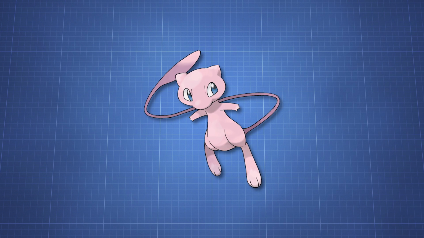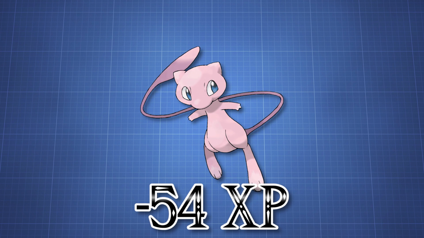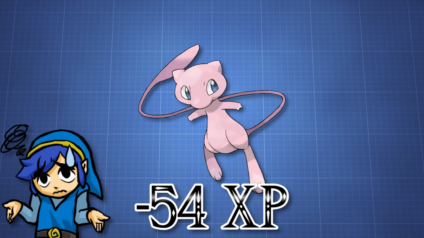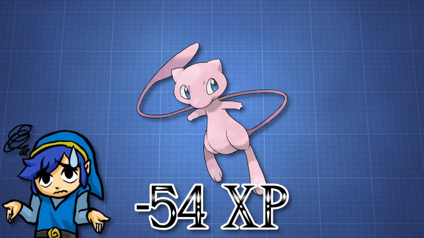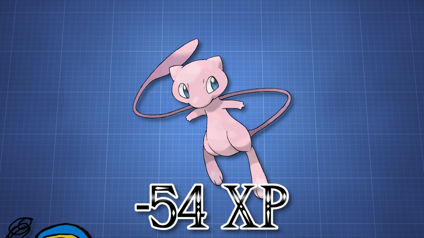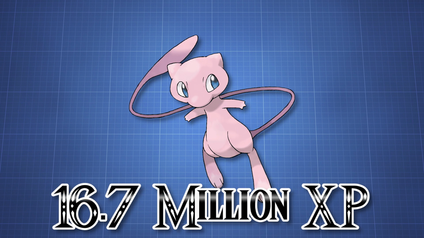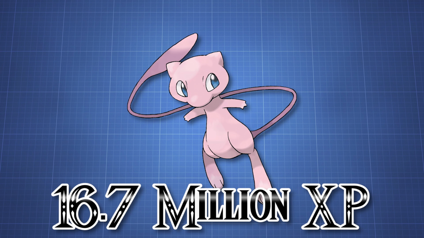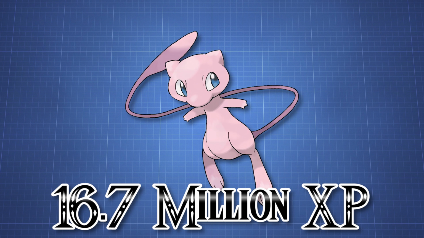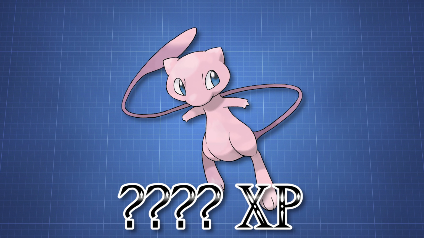But this time our Mew needs minus 54 XP for the next level. However, we already said that negative doesn't exist in the memory. If an attempt is made to go below 0, the game will just count down from its highest possible number, which is in this case around 16.7 million. The only way to revert this is to once again gain so much experience that we reach and exceed the highest possible number, which is exactly what we don't want.